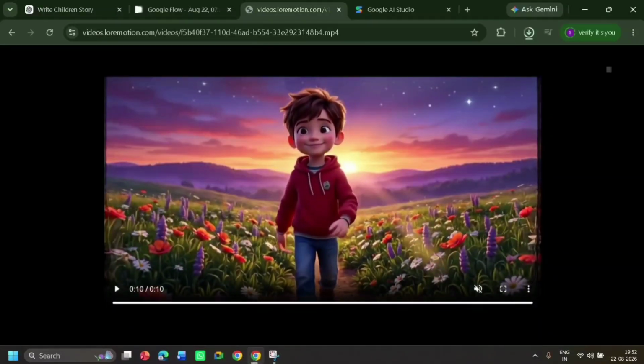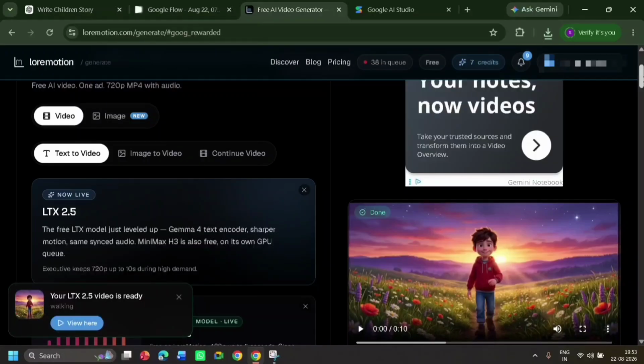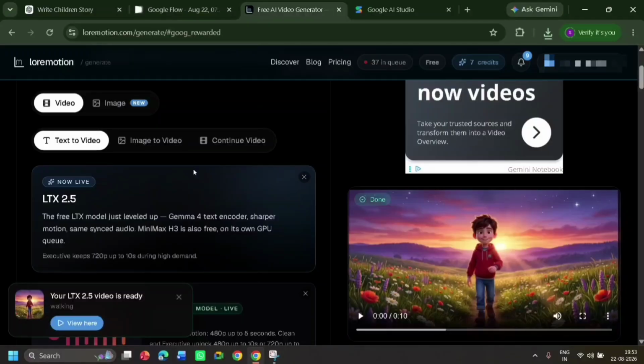Another thing to note about this platform is that it contains quite a few ads. The reason these models are available for free is because the platform runs ads. So if you have any ad blockers enabled on your phone or computer, it's a good idea to disable them. Ads are what allow the platform to offer these services for free. Personally, I haven't found the ads to be a major issue. The important thing is that we can use the platform for free.